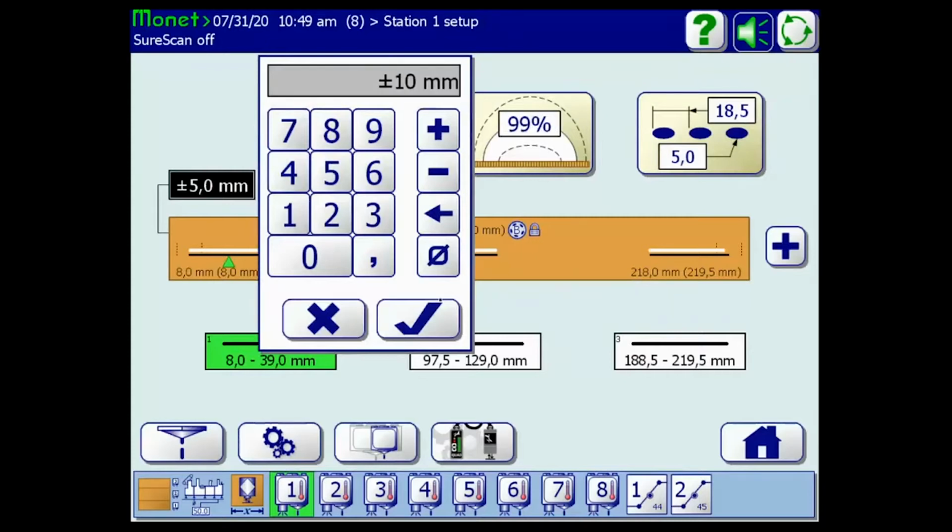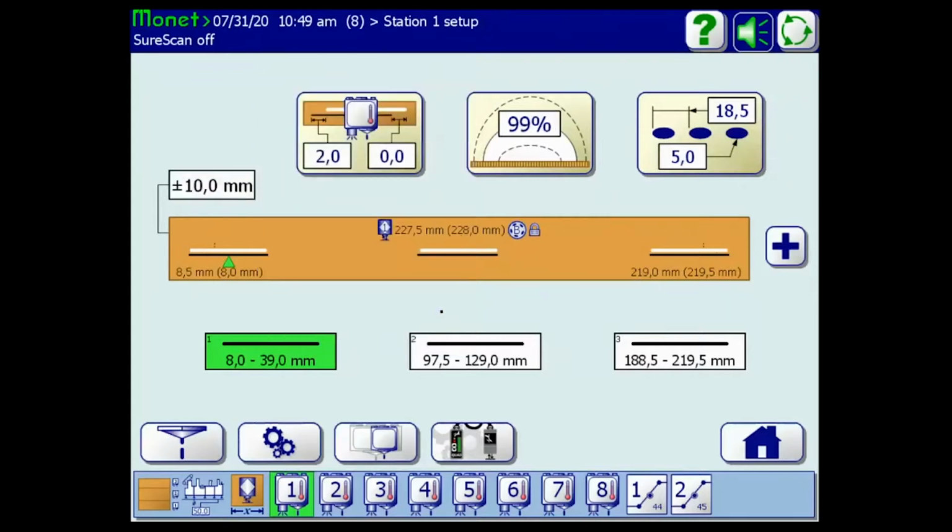Again, if you go too large on the tolerance, you could see on this panel here, if this panel is in fact 228 millimeters and I'm ending my last event at 219.5, if I program a 10 millimeter tolerance, I can potentially glue off the end of that carton and I would still accept it. I would still say that's a good carton because I opened up my tolerance to where my end tolerance is actually hanging off the back edge of the panel.